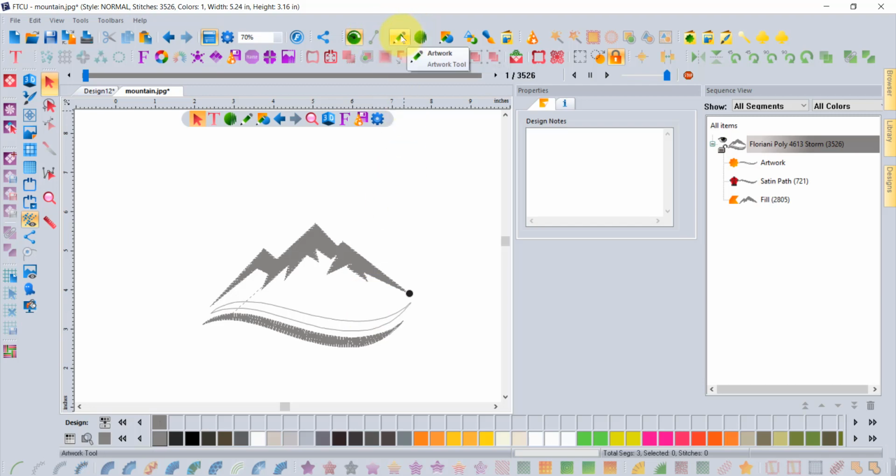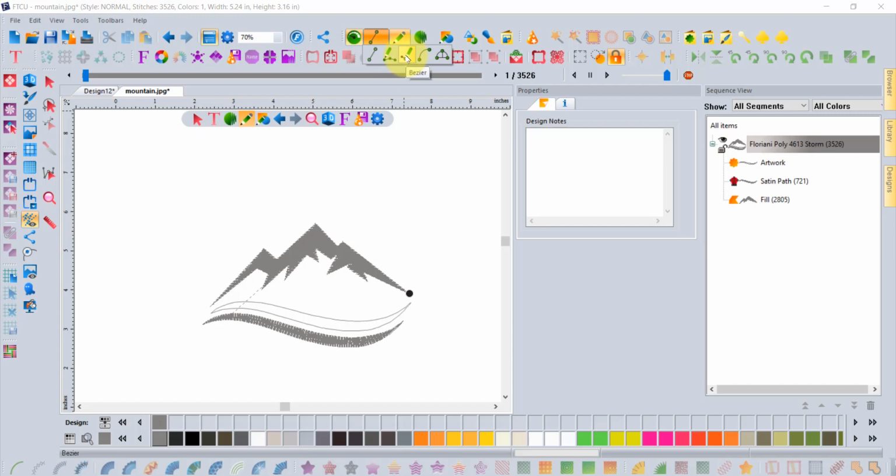Now, when you deal with the artwork, when you click on the pencil to draw artwork, notice that beside it, there is a tool called the line tool. And this is where you can select the mode or the way that you draw. So if I click on the tool, it actually opens up and shows me. Now, I have 5 tools here. You may only have 3, and it will depend on whether you have Total Quilter.